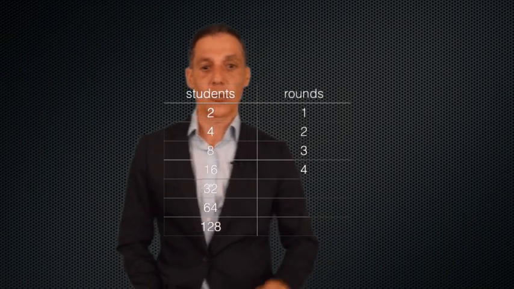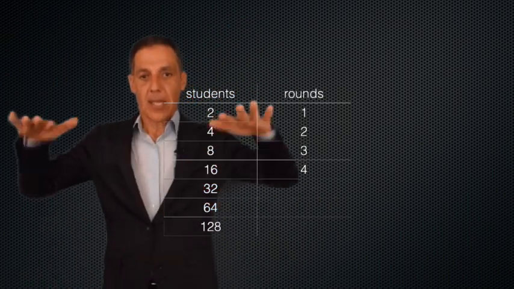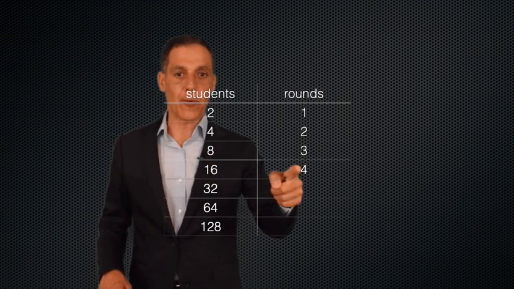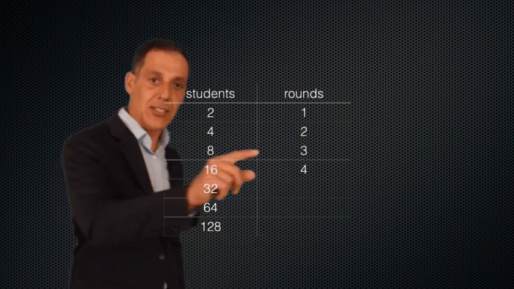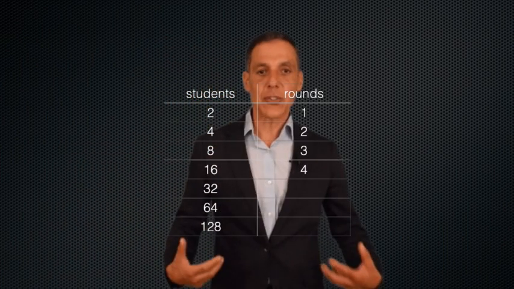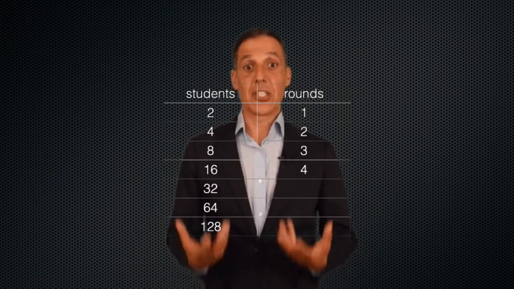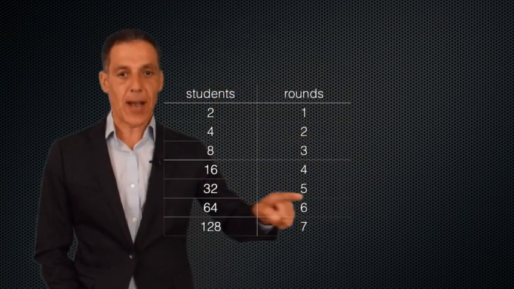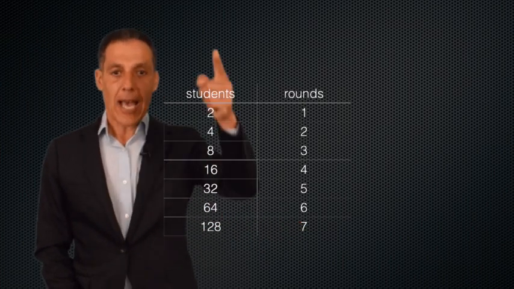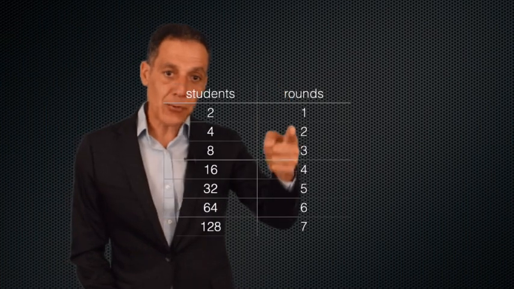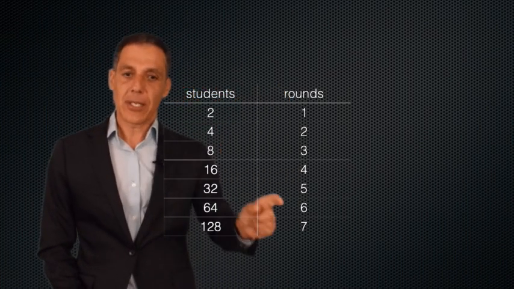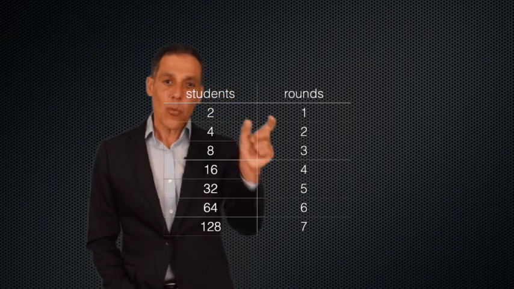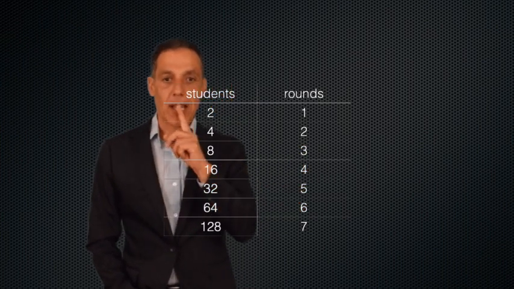Let's do one more round. With 16 students, how many rounds? Well, 16 stand up, eight sit down, and I have eight left. That was one round that I just counted. I know that eight students are going to cost me three rounds, so it's only four rounds. So again, I've doubled from eight to 16, but it's only cost me one round. Why? Because each round, half of the students sit. So when I double the number of students, it only takes me one more time to get half of them to sit. So of course with 32, it's going to be five, 64 is going to be six, 128 is going to be seven. I keep doubling the number of students, and the number of rounds is only incrementing by one. That's beautiful. Because think about here, if I was doing sequentially, it would have cost me 128.